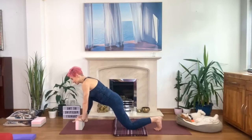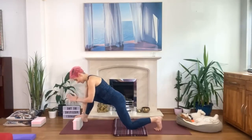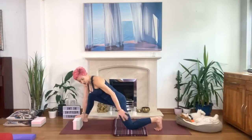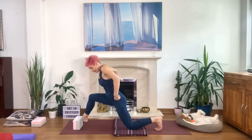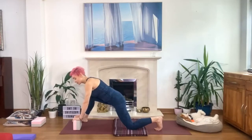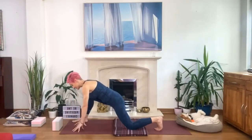And take a moment. What I want you to do now, squeeze the legs towards the midline. Imagine the midline of your body. You draw your feet and your shins towards the midline and your hips towards the middle of the pelvis. So we're going to squeeze the hips towards the middle of the pelvis. Take a moment here, holding the block or just holding the floor like so with your finger pads.